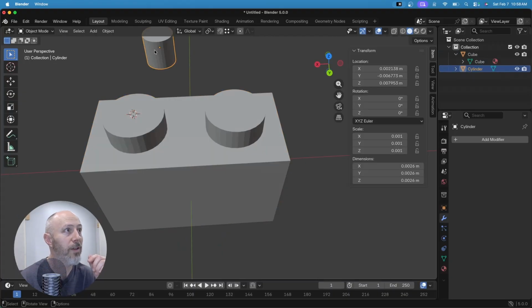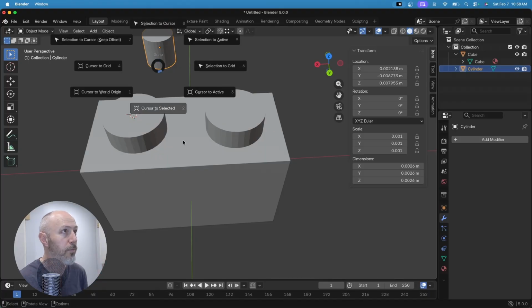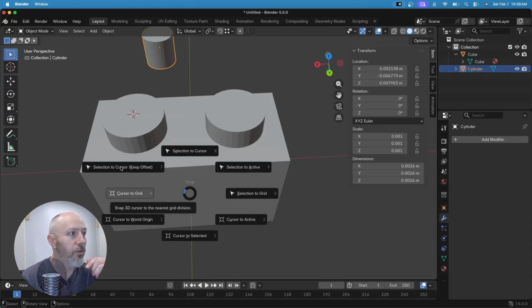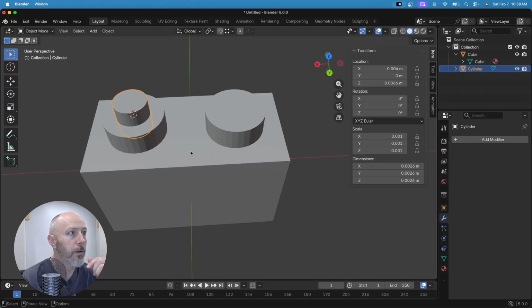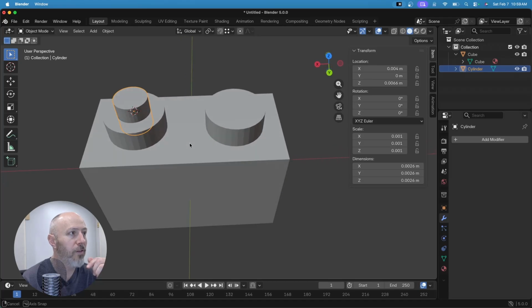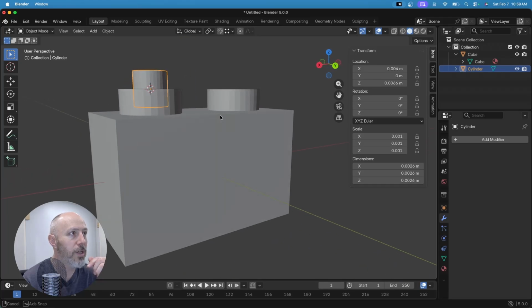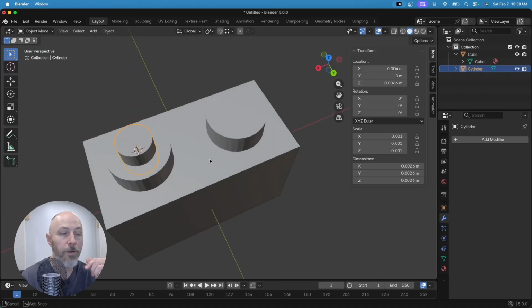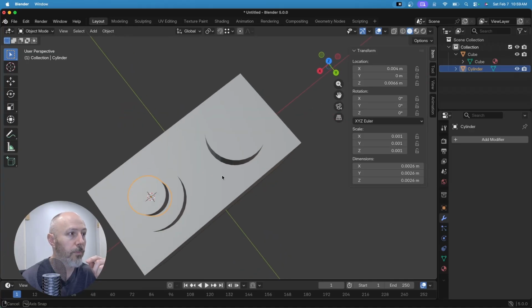I can select this new cylinder, and while I have it selected, I can hit Shift S again. Whoop, let's do it so that I can see it a little bit better. So we can move the cursor, but we can also move the selection to the cursor. And that's what I want to do. Selection to cursor right here. And that's that. So that has now taken the center of my new cylinder and moved it so that its center is on the 3D cursor.